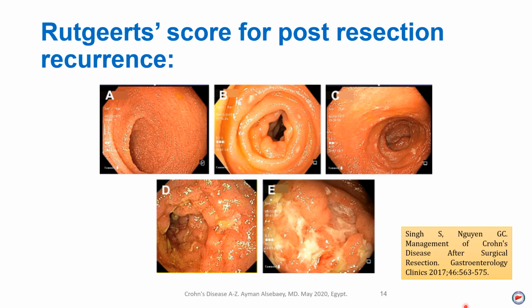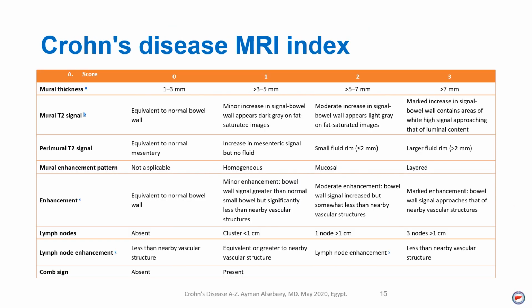These are photos from this paper published in Gastroenterology. Here, there are no manifestations in the terminal ileum, it is normal. Here, you will find aphthous ulcers which are less than 5. Here, the number of aphthous ulcers is increasing, with a cobblestone pattern and diffuse ulceration of the terminal ileum.